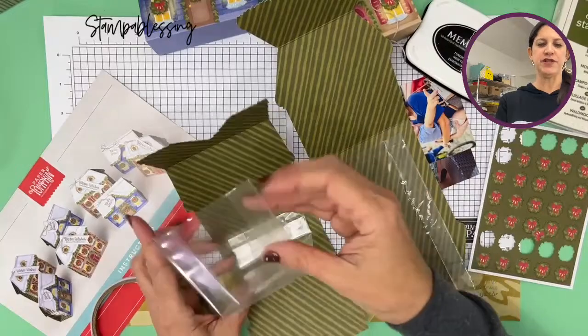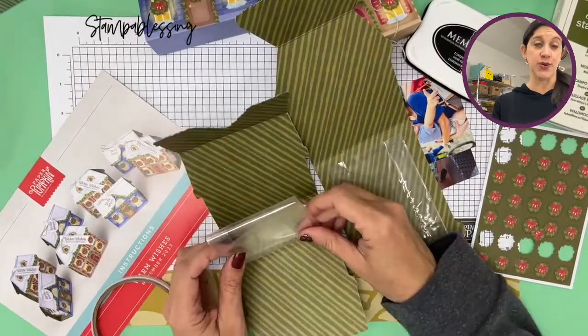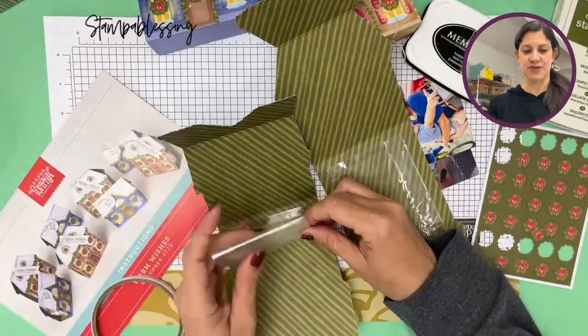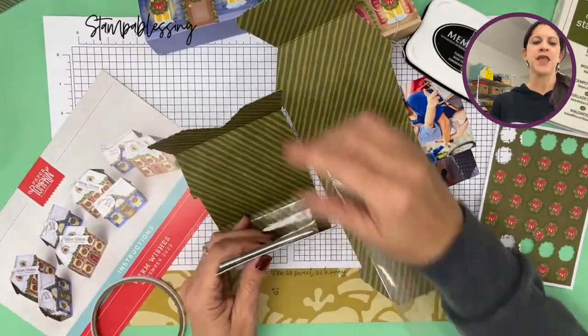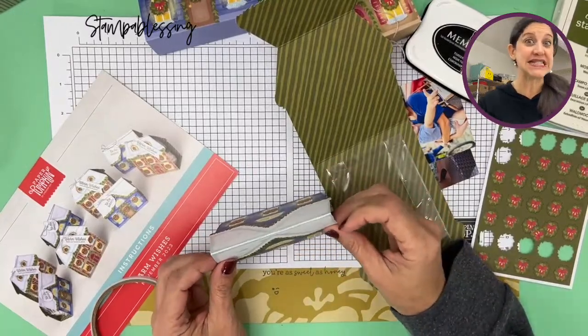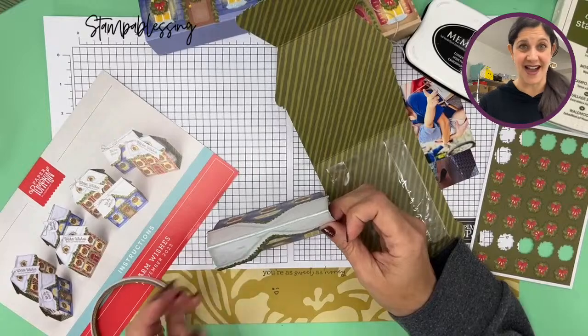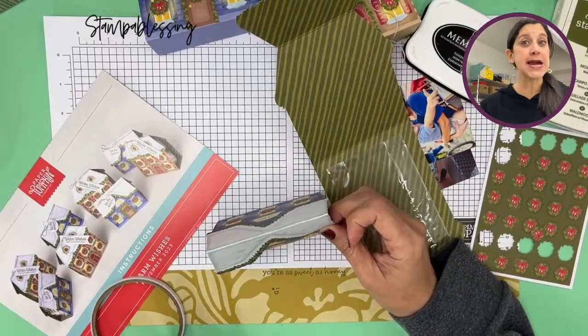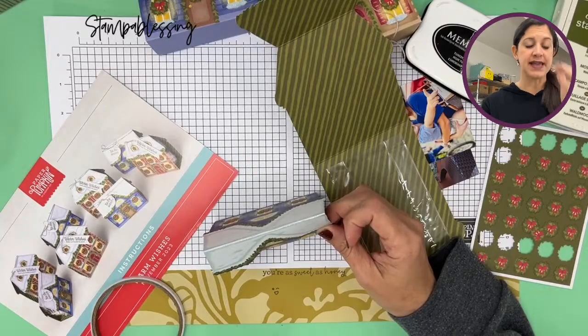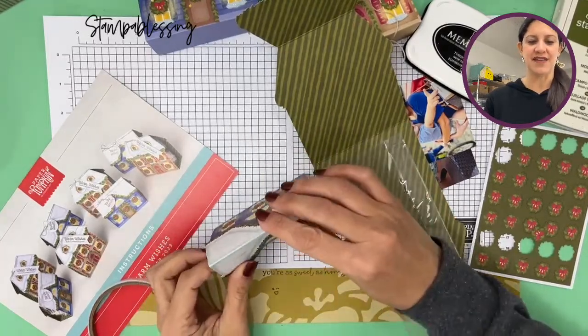So pretty much if you fill it to the toppy top, you're not going to be able to close your entire thing. You don't want to do that. You want to leave it right there. But I think some very nice lollipops or candy canes or mints, like mints is something that people use all the time. And also gum, or I already told you about money for teenagers, but a gift card, anything that you want to put in there, I think is fantastic.